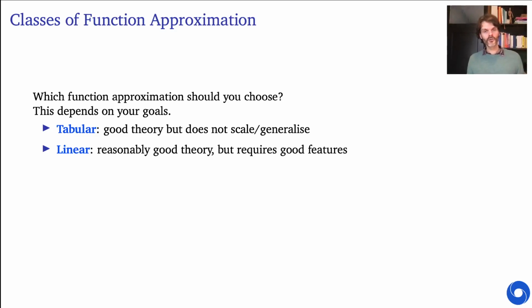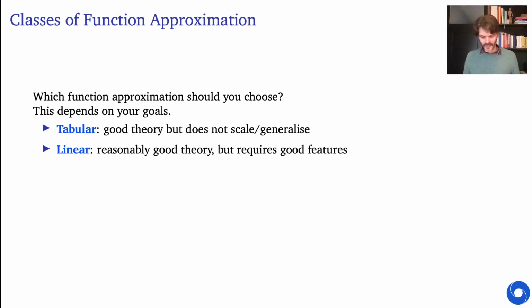We still have reasonably good theory, so we understand these methods quite well. We know when they converge and where they converge in many cases. But of course, we are dependent on this fixed feature mapping. So we do require very good features. Now, this is a bit of a subtle point because people are still debating this in some sense, because there are multiple aspects to this. One is that, of course, you're going to be limited by the features that you have.